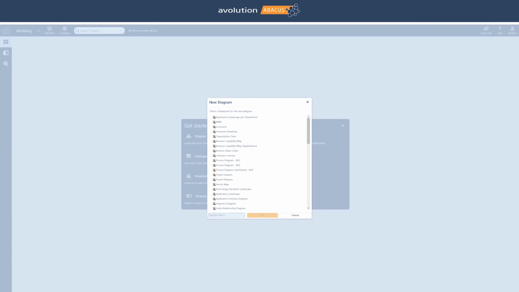Now, when it comes to creating models within the tool, one of the first selection criteria we have is the type of viewpoint that we'd like to use. Coming back to frameworks like TOGAF or ArchiMate, they'll have specific viewpoints that they might recommend so that you can build specific models across that entire stack. If we were building business capability maps, we might want to use that particular viewpoint. If we're building process diagrams or interface views, we might want to use those viewpoints. In our terminology, viewpoints do two main things. Firstly, they dictate the style of the diagram.